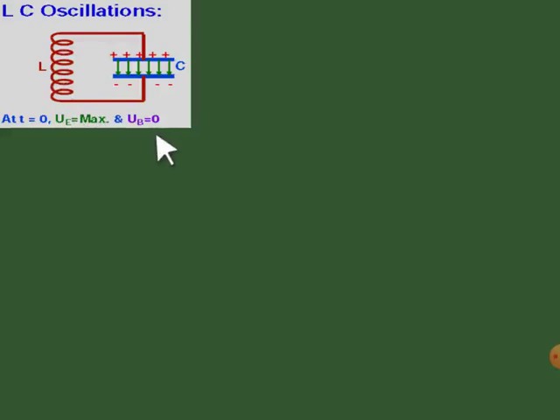As I told you, let's divide the whole process into 8 parts, so that the time taken for the whole process is capital T. So after a time small t equal to capital T by 8, the charge that is totally stored in the capacitor starts discharging, and the path of the current will be from the capacitor to the inductor along this path, as it is shown here.